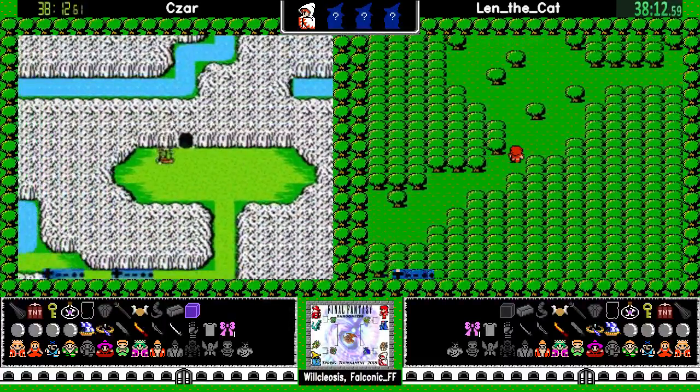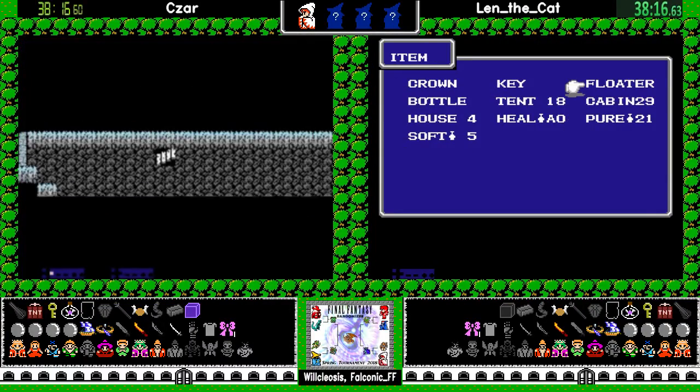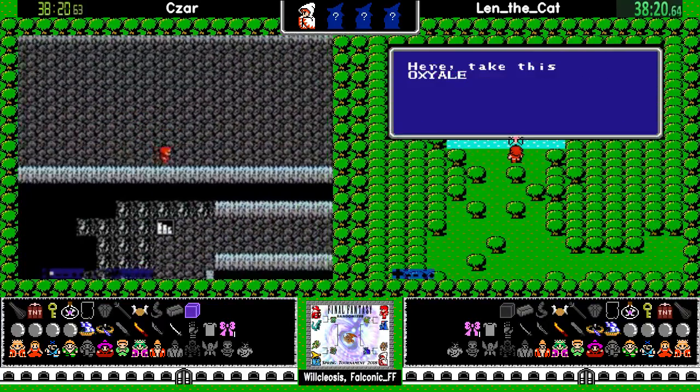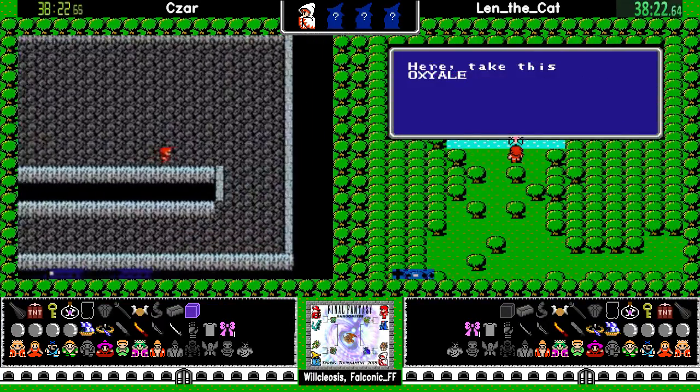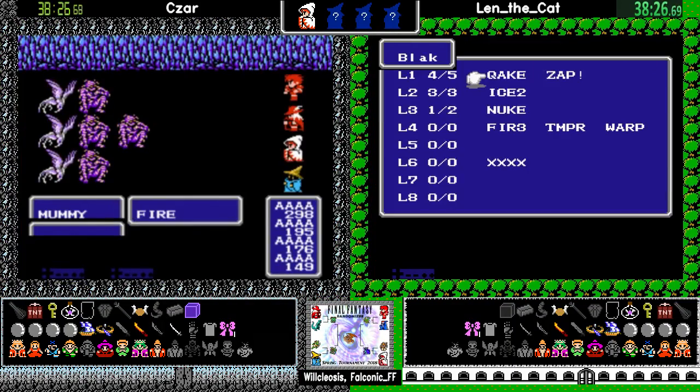That is true. That actually might play more into Czar's favor. We talked earlier about how he likes to over-prepare, so his White Mage is going to have 3, possibly 4 casts of that if he wants it. Then the cat picks up his Oxyale, gathers some information. He's in Gaia, he's going to get out of there.